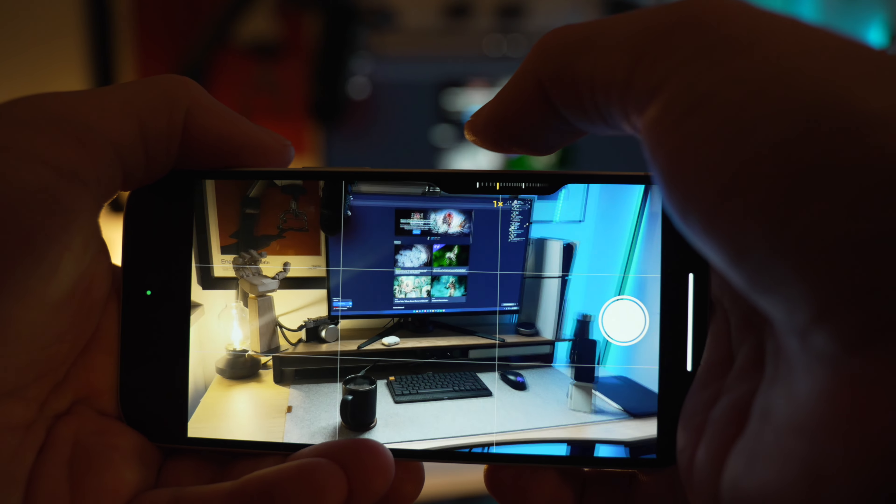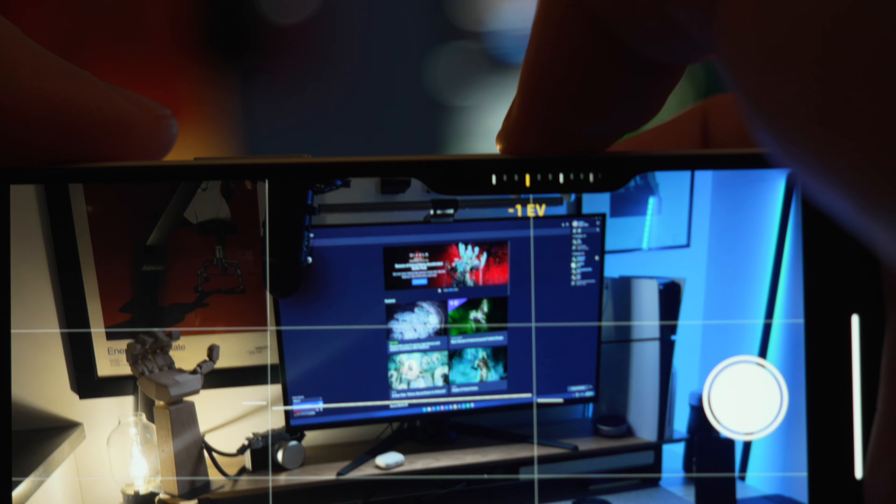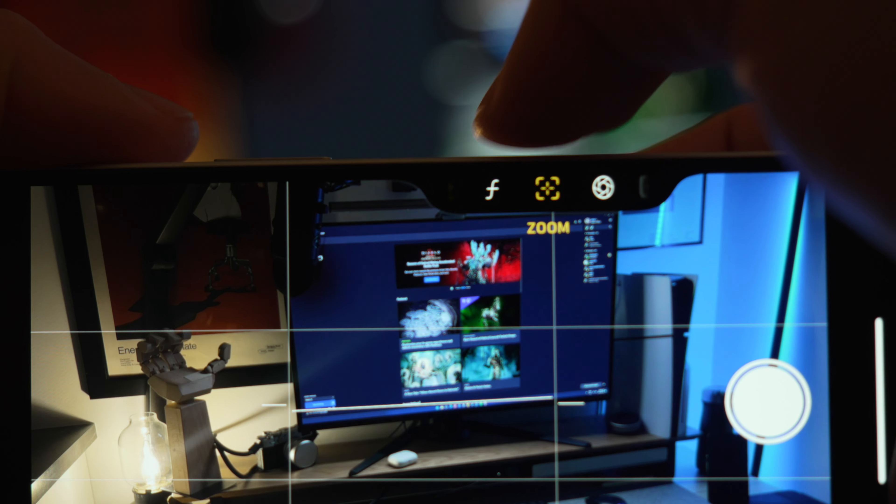Separately, the capture button — honestly it's just a gimmick. I tried to be nice to it, I tried to use it, and I still think it was a solution to a problem that didn't exist, which is the same thing I said in my 16 Pro review. Sure, it has its use as a shutter button, but the way the iPhone is — how small it is — when I press the shutter button I found it more jittery than just using the volume rocker or tapping the screen to take a photo. Even after changing accessibility options for the pressure sensitivity, I still ended up not using it. The on-screen controls are still faster, easier, and quicker.